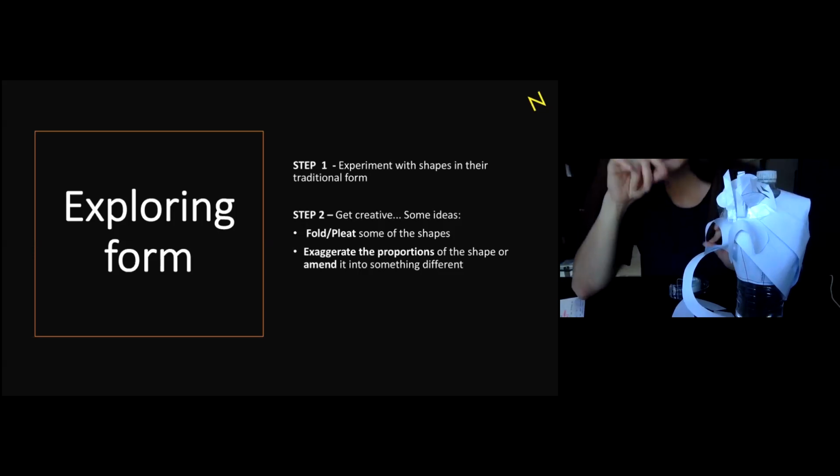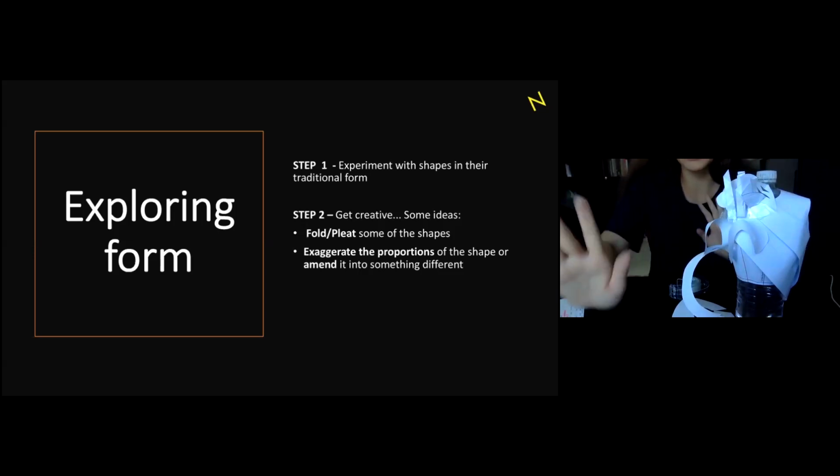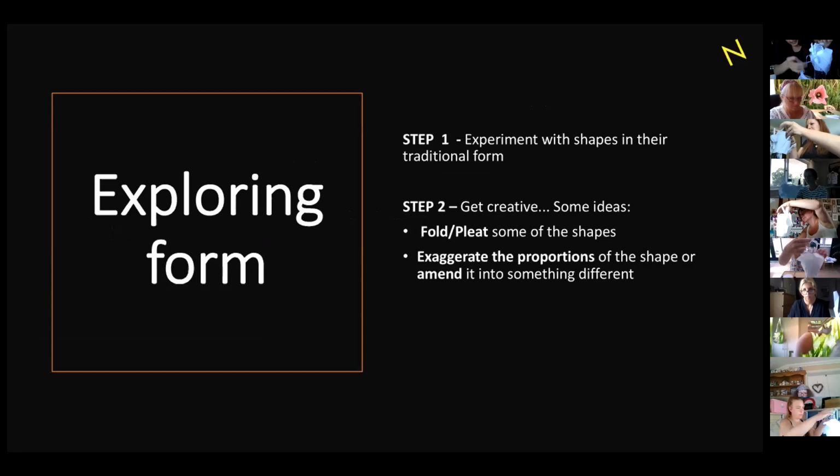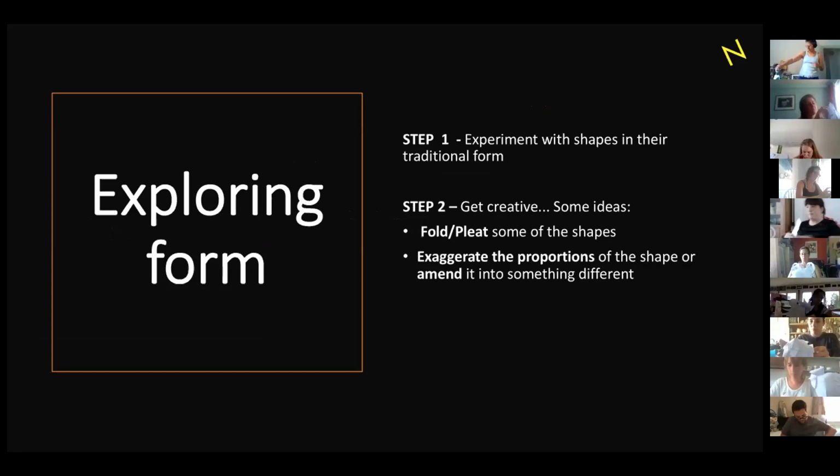So you might want to just hold or place your bottle slightly away from you and just have a look at what you are creating so far. Can you see a focal point within your 3D form? Is there an area that's been emphasized by a lot of shapes that you've placed? Or perhaps in exaggerating the proportions of one of your shapes, it's created a focal point on your bodice because it is large.